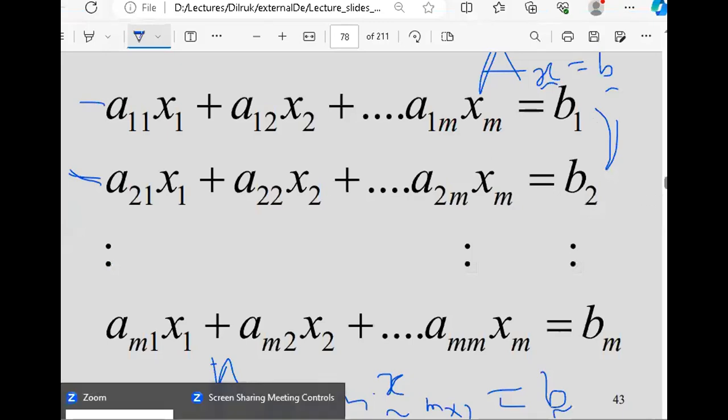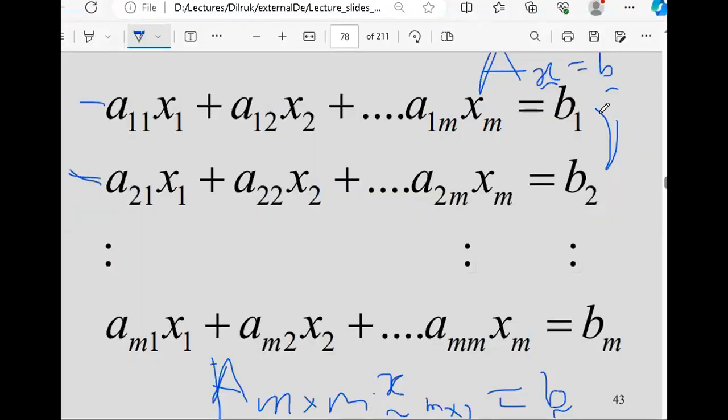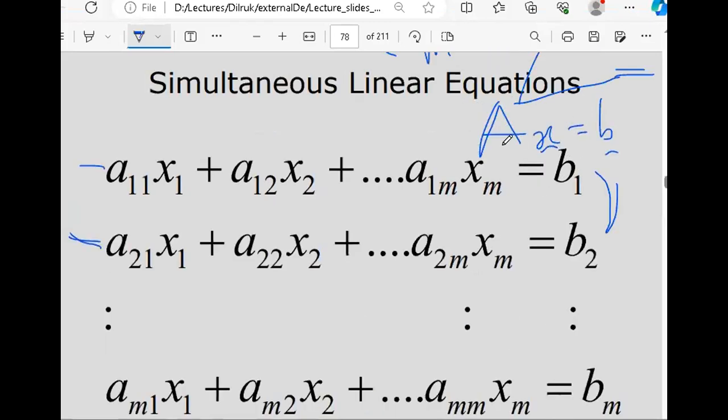Right. So you can interchange any rows. If you interchange any rows of the augmented matrix, you interchange the corresponding two equations. When you do that, does that affect the set of solutions? I'm asking you that. So when you interchange any two equations, will that affect the set of solutions of this?